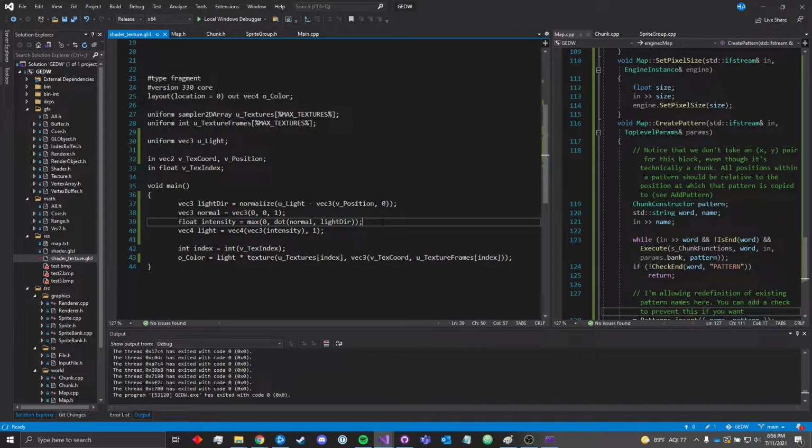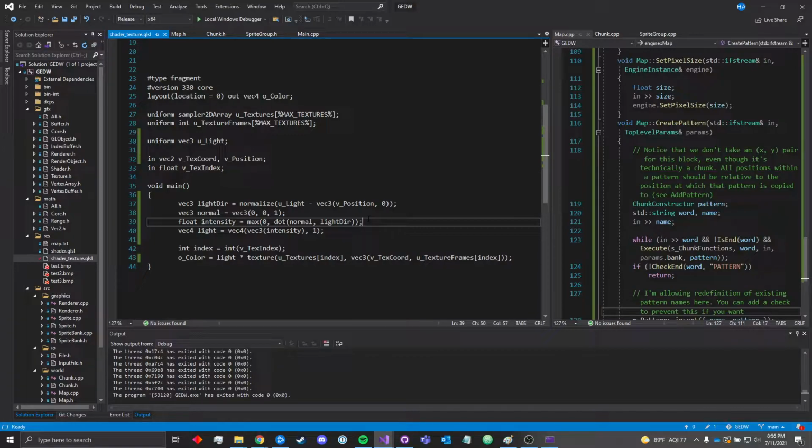The reason that it's the dot product is, I'm not going to draw this, I'll assume you know what a dot product is and how it works. But if our light is directly above the pixel we're shading, then we want the maximum intensity of that light. So the dot product would resolve to 1 in this case, because our two vectors that we're taking the dot product of, normal and lightDir, are both normalized vectors. So this dot product will range from -1 to 1, but we're clamping it to 0 here because we don't want any weird effects. So if our light source is directly above the current pixel, then our dot product will be 1.